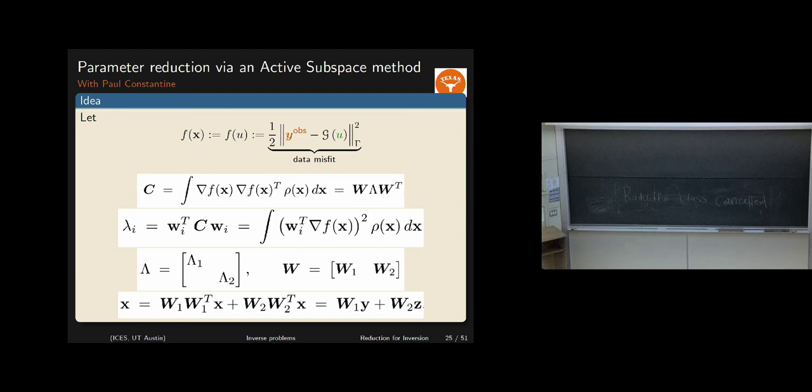Notice that we sample from the prior, so that's another thing, right? We do not sample from the posterior. Some researchers sample from the posterior, which is very expensive. This is the prior, so that's still fine. The only costly thing is computing the gradient, right? So we use the adjoint technique or AD, but the sampling is actually cheap. In general, computing the gradient is not cheap because you have to solve a PDE. To compute those gradients, you still have to do a forward solve and an adjoint solve, right? Yes, exactly.